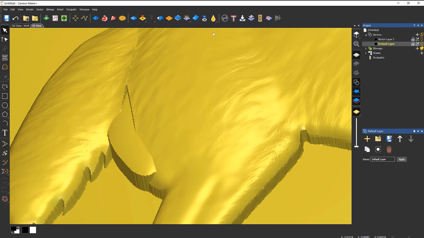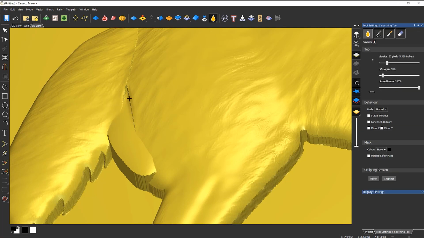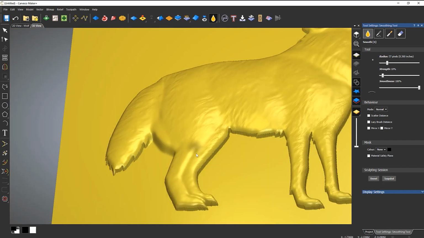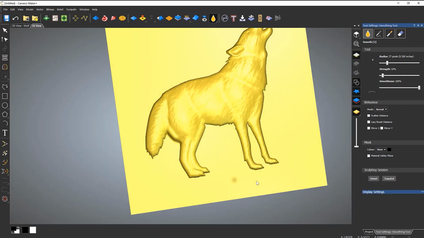Now you probably need to add some texture to that area as well afterwards, but at least you can see the sort of process. So just blend that in. Like so. And you can see that I've moved the tail now.